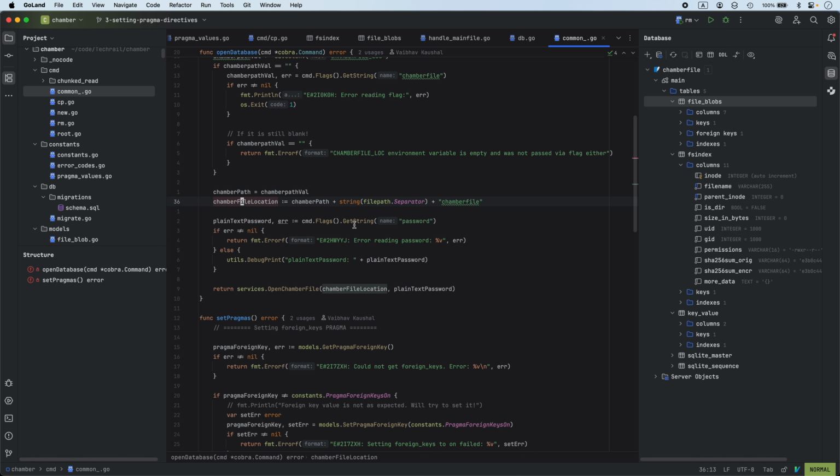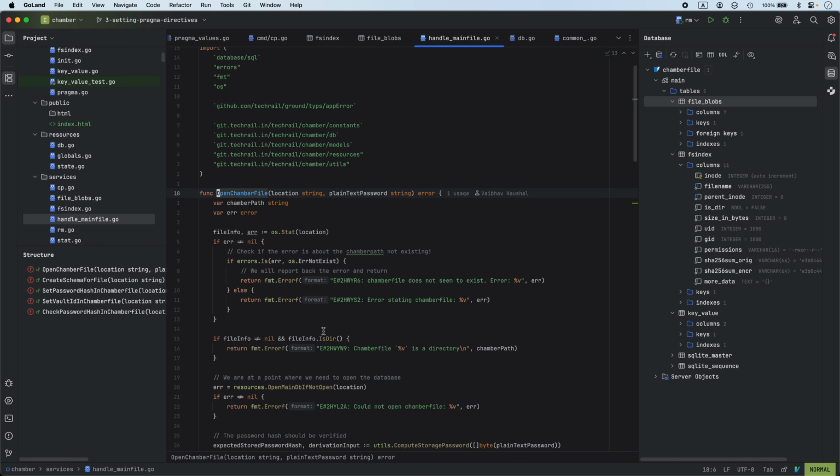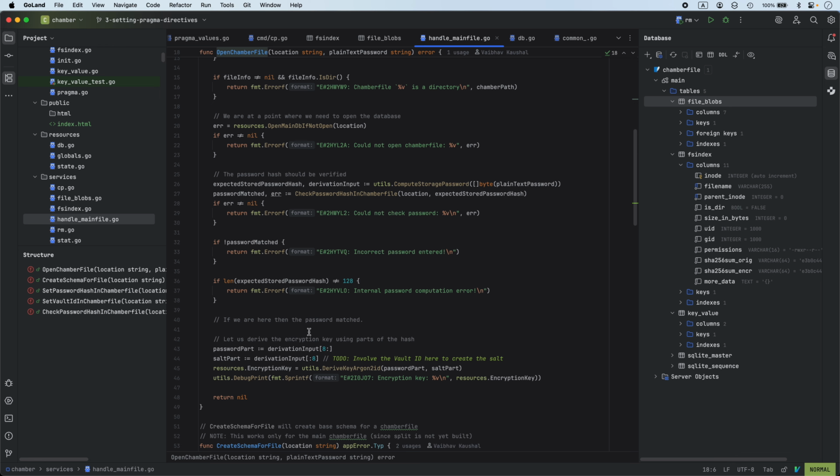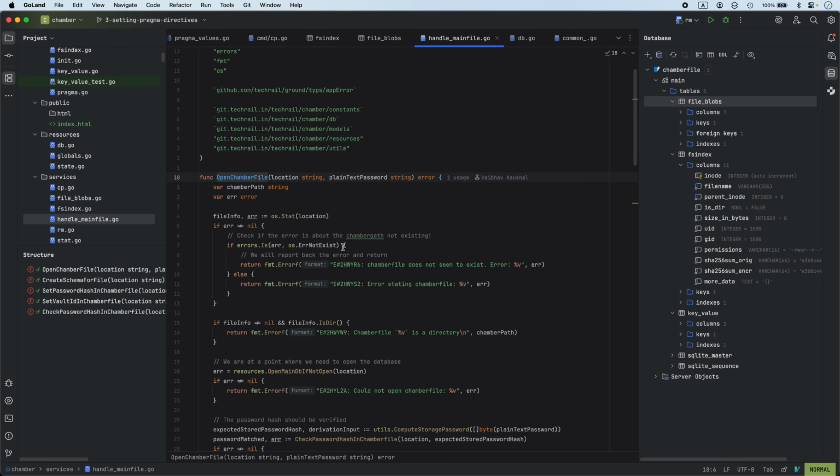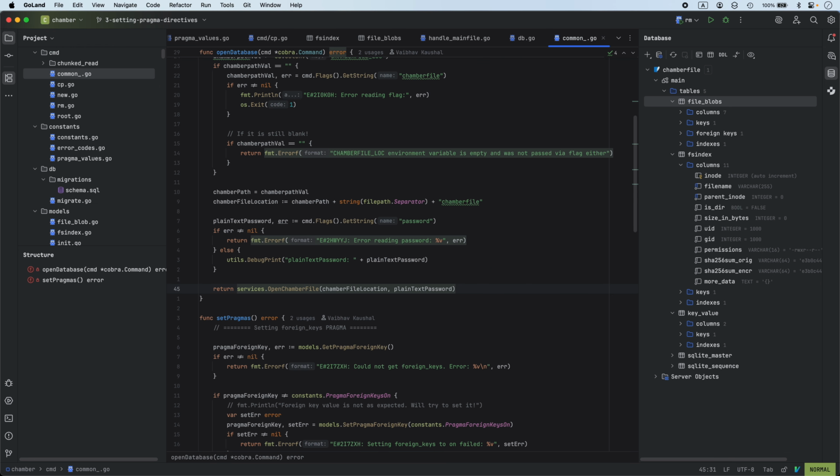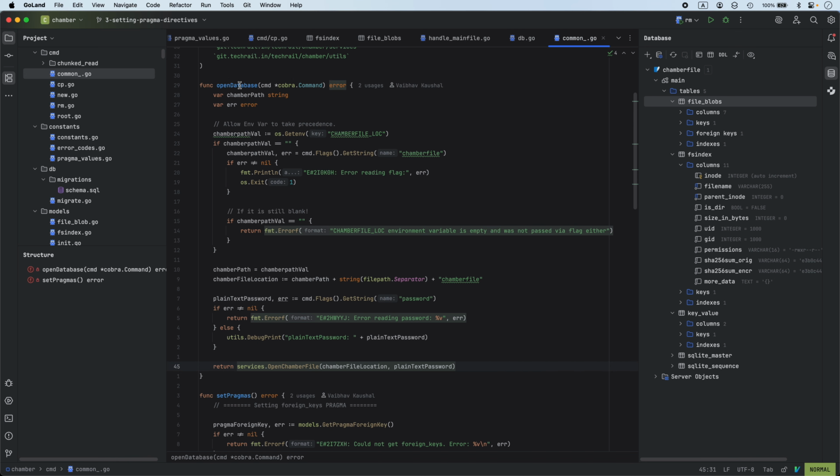It tries to figure out whether or not a password was supplied, and if yes, it tries to open the chamber file. We have gone through this, and it tries to check the password, the existence of the file, and so on, right? So this is only for the places where we are opening the database for modification, for inserting or deleting data, not creating the database.